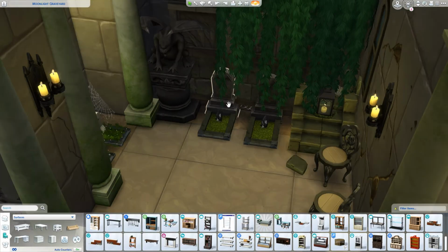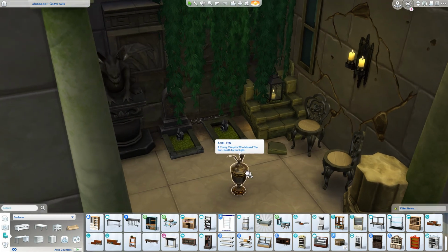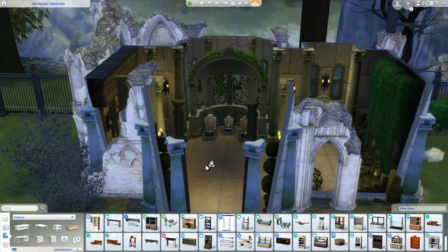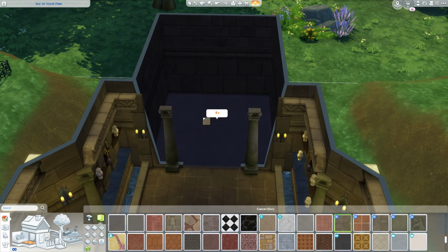And also, if you want actual tombstones within the mausoleum, you can just delete the tiles and have ground instead, so then you will be able to place tombstones instead of having the cremated urns. And I made this mausoleum to be more run down and forgotten, so there's a lot of cracks and spiderwebs, so that's another idea. Anyways, back to the actual build.